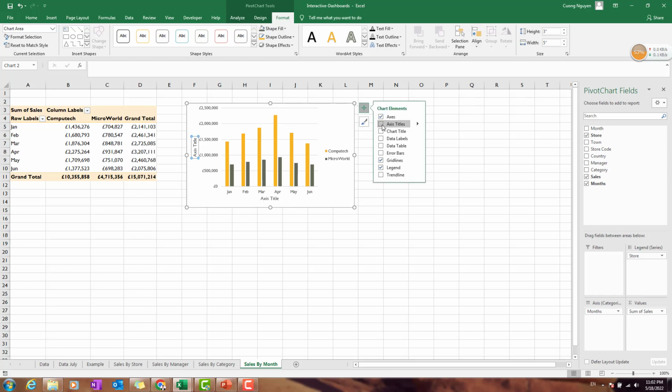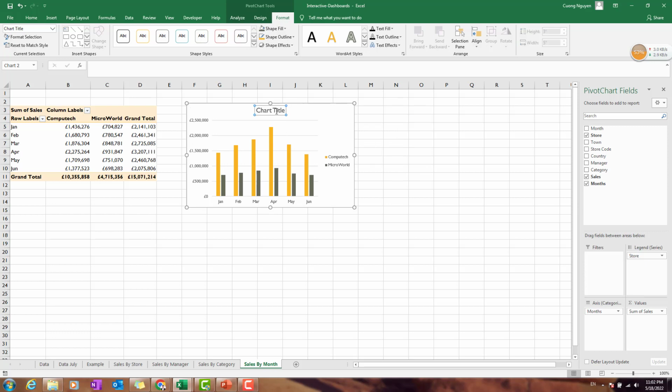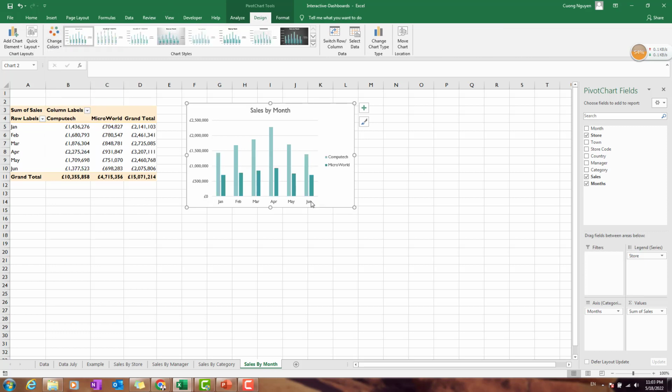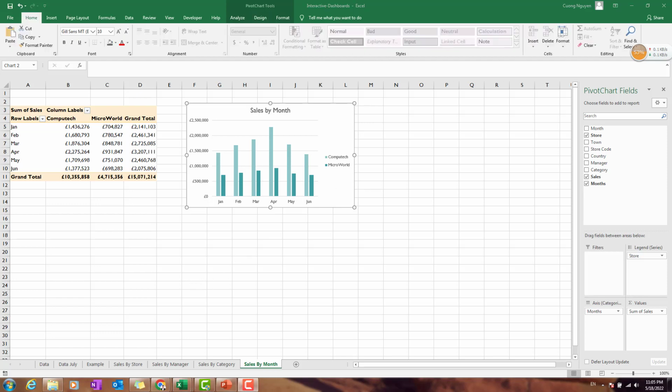Now it's time for us to create the chart title. Okay, so this will be the sales by month, right? We're doing it now. After I already get this one, the last thing I have to do will be to change the column into what we are doing, right? With this chart, by the compute tag and by the macro word, there are lots of different ways.